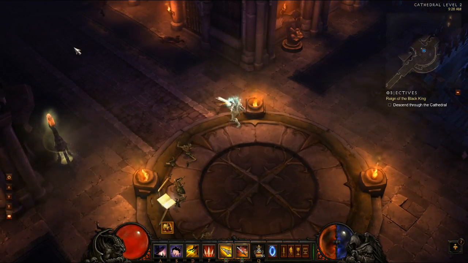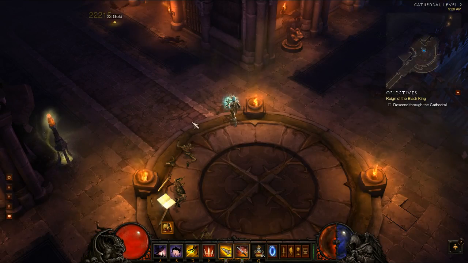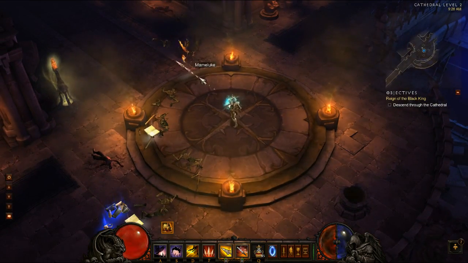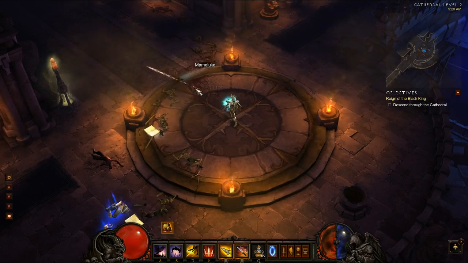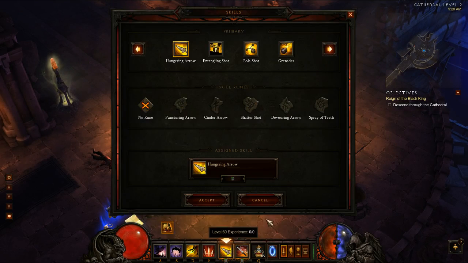I should show you that. If this damn thing would seek out the target, there you go. Yeah, it's not piercing through targets for some reason. Probably because I'm one-shotting most of them.